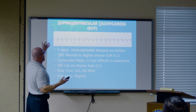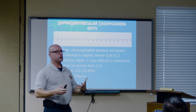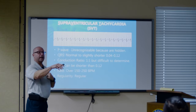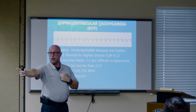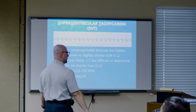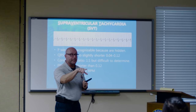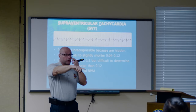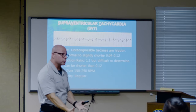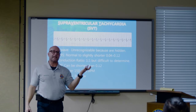SVTs: QRS complex — can't tell. P waves — are those P waves or T waves? I know that it's fast — SVT. You walk in, guy tells you he's having palpitations, can't breathe, was watching TV and all of a sudden this happened. Treatment of choice? Vagal maneuvers first. Blowing into a syringe — that's called the mammalian diving reflex. When I worked at the hospital, they'd dip the patient's face in ice water — it works phenomenally. Something happens in those baroreceptors in the neck when they feel the cold water, and that heart rate drops almost immediately.